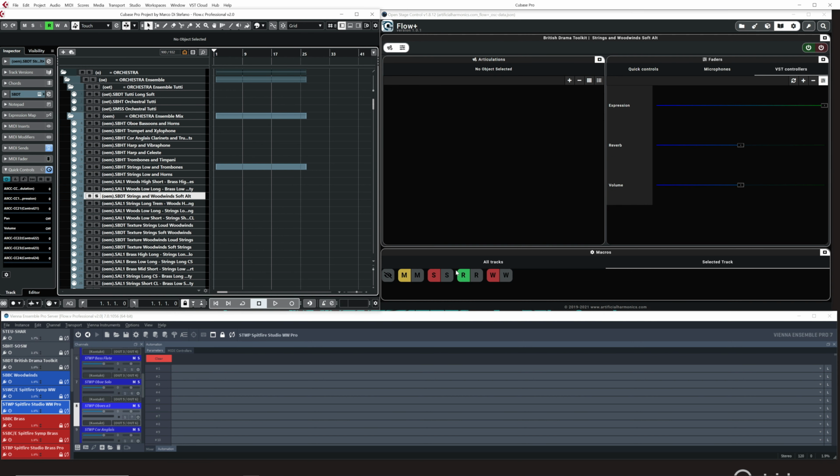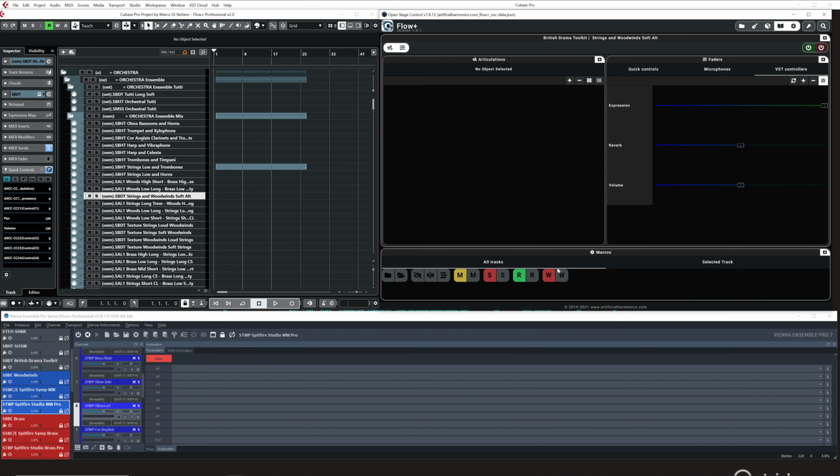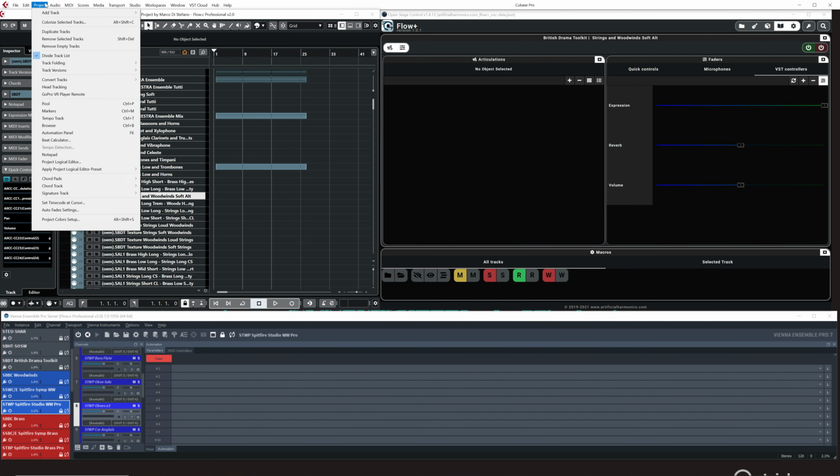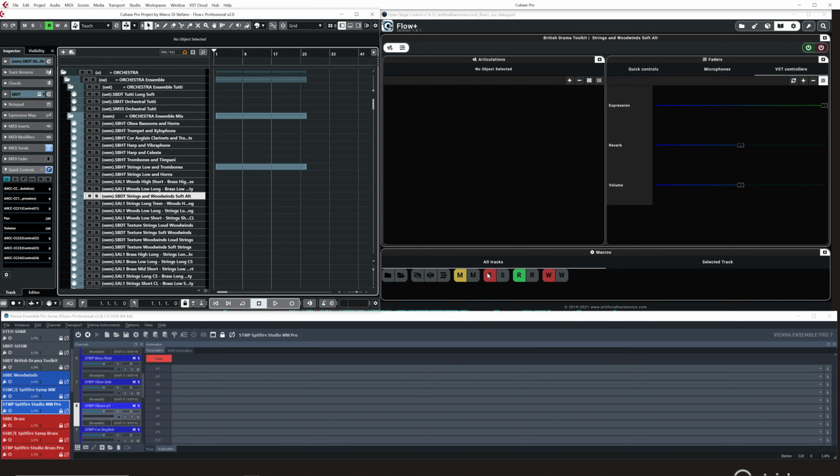The nice thing that you have to know is that all those macros which are there are just configuration files. With some explanation that I'm going to give you in the next videos, you will be able to add a new tab of macros here and add whatever new macros you want. The only thing is that every macro has to be assigned to a project logical editor, so to a preset here. So you just need to build your presets, and then you have to declare the macro which is aligned with that preset.